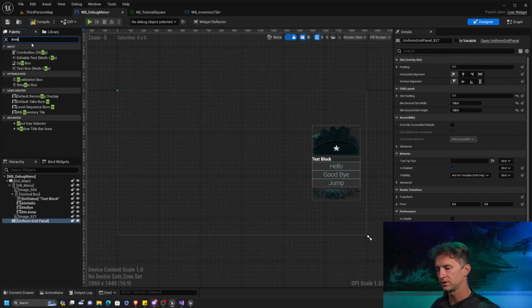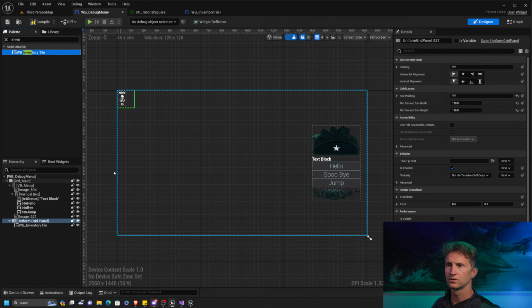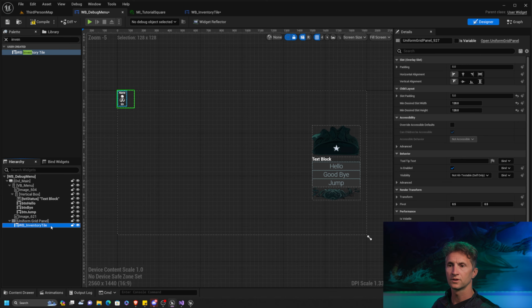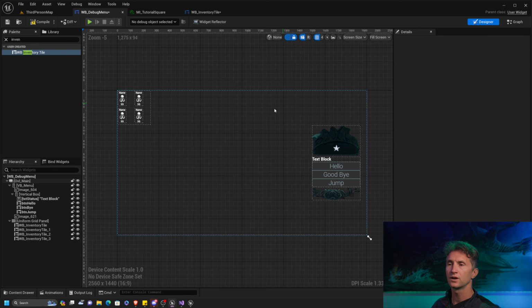I can just type inventory tile up in here and drag this to our uniform grid, and you'll notice that it pops in. So let's duplicate this 4 times, and we'll do the same thing. We're going to set the locations by setting the columns and the rows they're in. So now we have 4 inventory items.